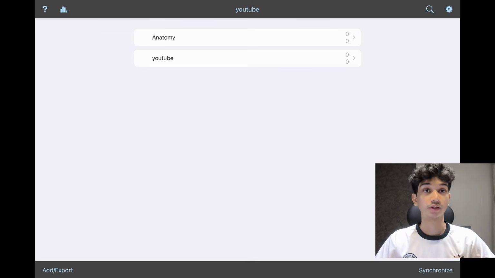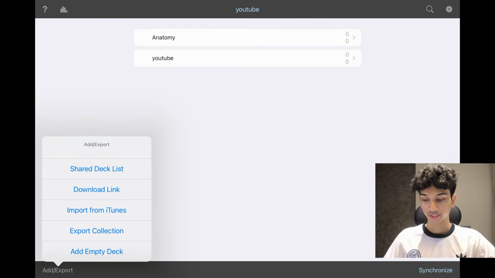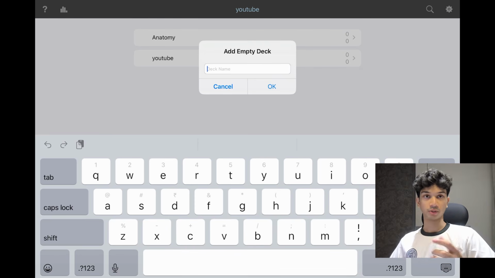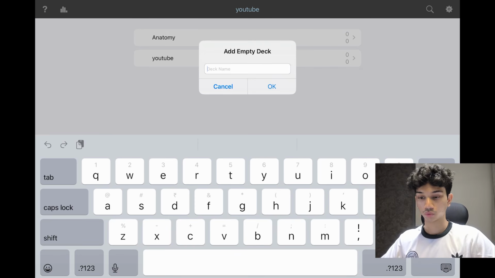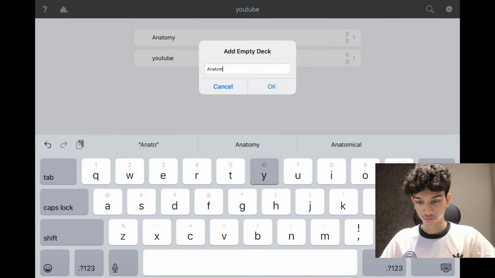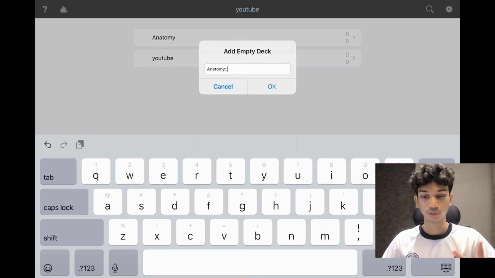But if you want to make a sub deck, which I had made in my first sem profile, what you do is you click on add, and then you add empty deck, because there's not really an option of adding sub deck. This is the only way. So what I will do is I'll write the name of my main deck, which is anatomy, make sure the spelling is correct, and then I would add 2 semicolons, 1, 2, and then I would write the name of the new deck, which is, let's say I'm studying skeletal system.